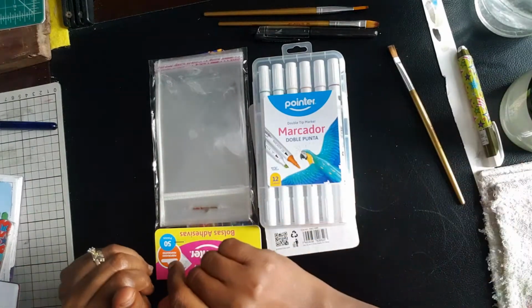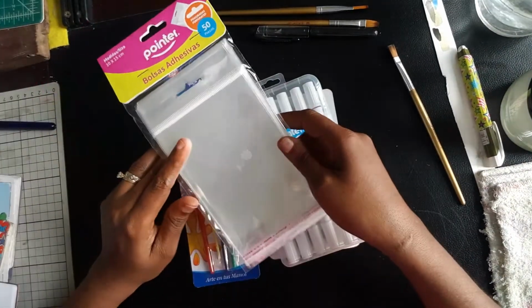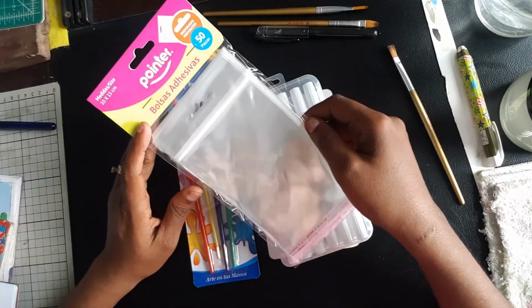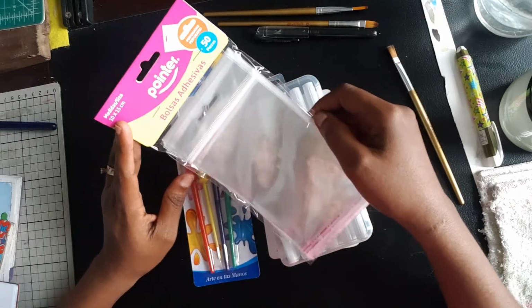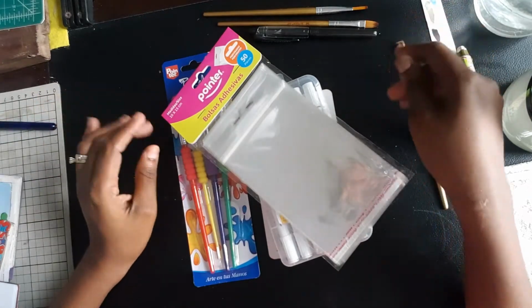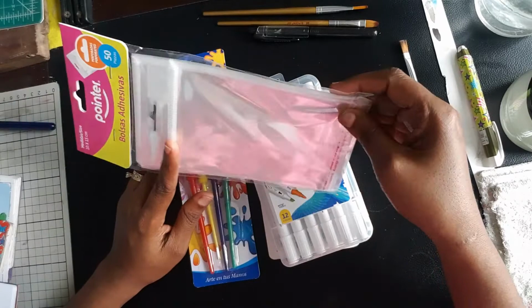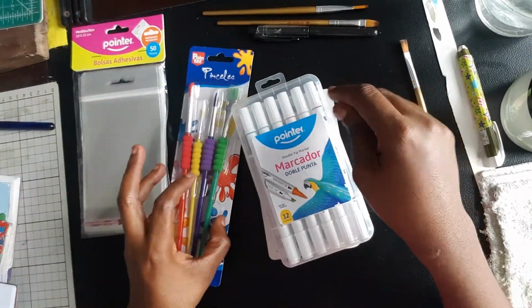I'm gonna test these out. And now let me show you what I got from A&R. So I originally went to A&R to pick up these little adhesive bags. These are the 10 by 15 centimeters. I am thinking for 2021 to get back into paint making and maybe selling paints. So I think these little baggies here will come in nice. You know, so yeah, I picked some of these up, and then I saw that they had this.